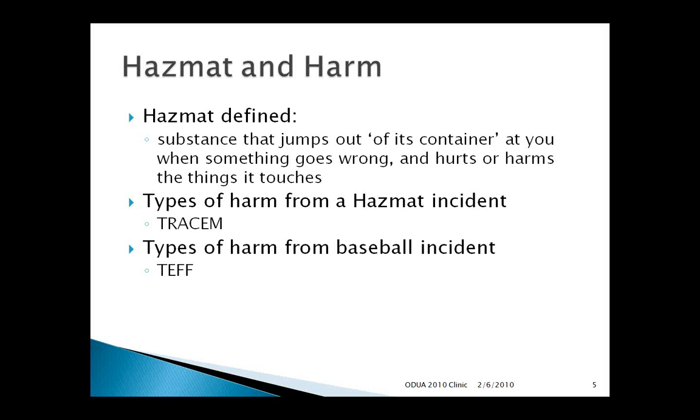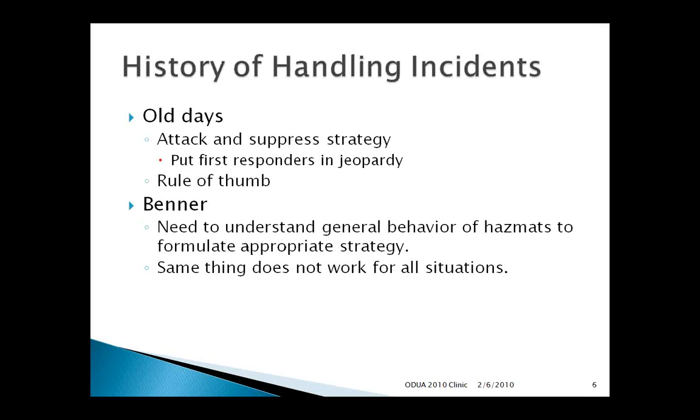In a hazardous materials incident, there's a bunch of different kinds of harm. That acronym TRACEM stands for thermal, radiological, asphyxiation, chemical, etiological, that's a word for Bob, and mechanical. Those things are pretty awful things that can happen if you don't handle a situation right. But for us, I tried to come up with a similar acronym, and I got throwing incidents, ejections, fights, and forfeitures. So we have to worry about TEF. And what we would like to do is prevent harm. So what we want to try to do is think about an incident preventing harm.